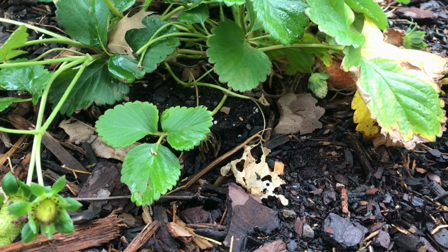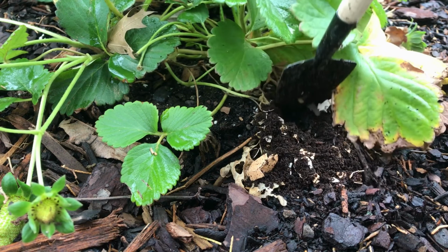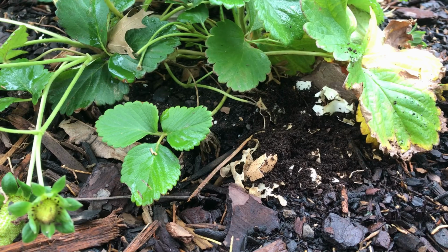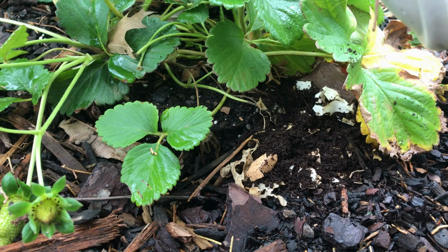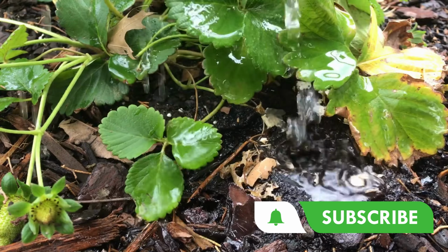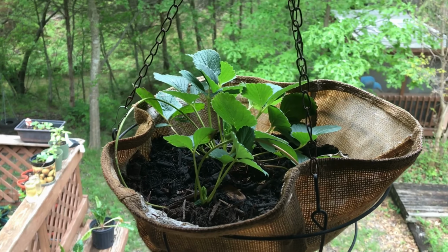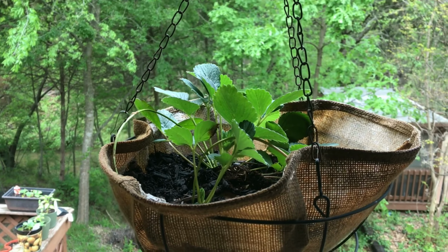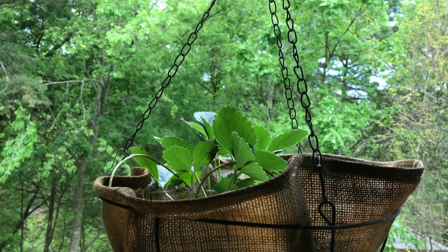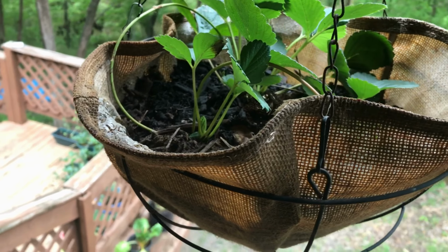It's fairly easy adding our nutrients in. We just simply add a little bit to the soil, and then we make sure that we provide a little bit of water so that those nutrients can get down into the soil where the plant needs it at its root system. Something to keep in mind is that strawberries actually do very well in containers. So hanging strawberry plants is a good way of being able to have your fruit around all season long.